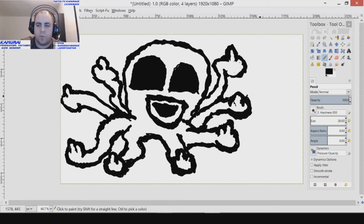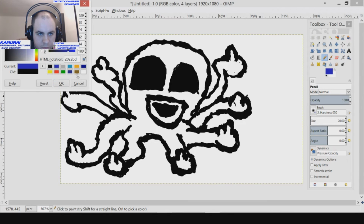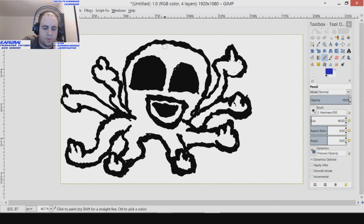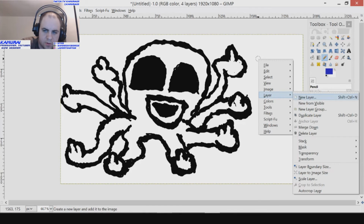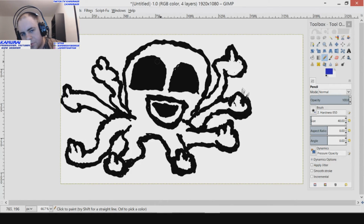And I could go super creative with this. I know. Why would we do that? But I think just for fun, just to alleviate this a little bit, let's go 40. What layer am I on? Colors? I need this layer to be one down at least. Okay. So now when I color, it should be behind his eyeball. Yay! Okay. That'll show me that I did something wrong there. I gotta go back and fix that.